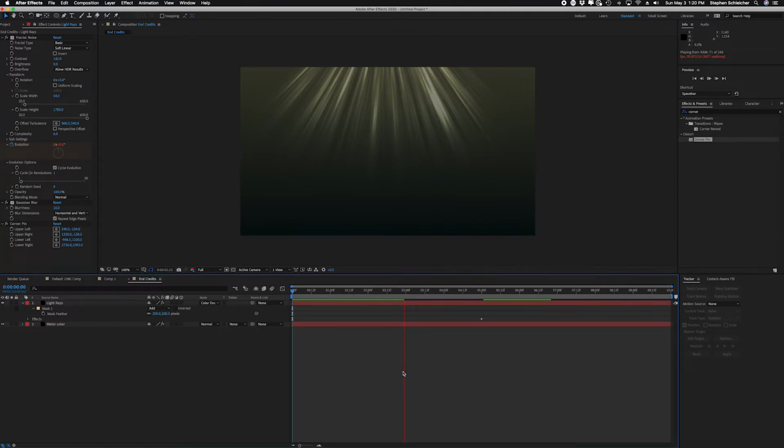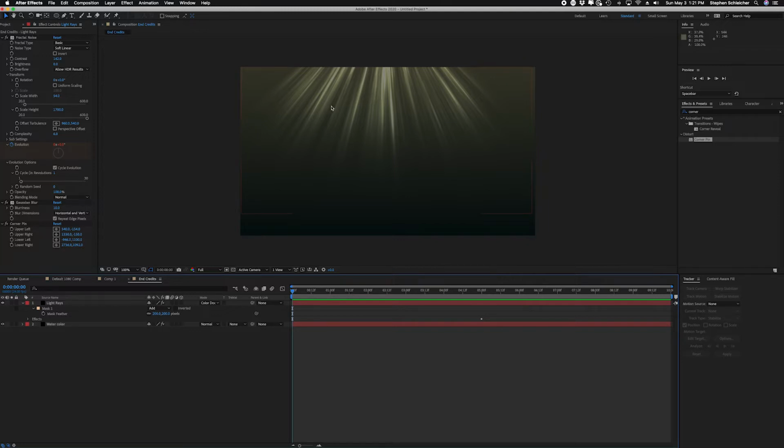Let's see if we can get a few seconds of this to loop so we can get an idea for speed, whether it looks natural or not. And this is all coming from the fractal noise effect with some Gaussian blur and some corner pinning going on. And so there we go. We've got these God rays coming down. We're not using a plugin. Now, there are some great plugins, like Trapcode Shine, that would also be a really excellent way of generating these kinds of rays. This is something that you can quickly do just with the base settings of Adobe After Effects.